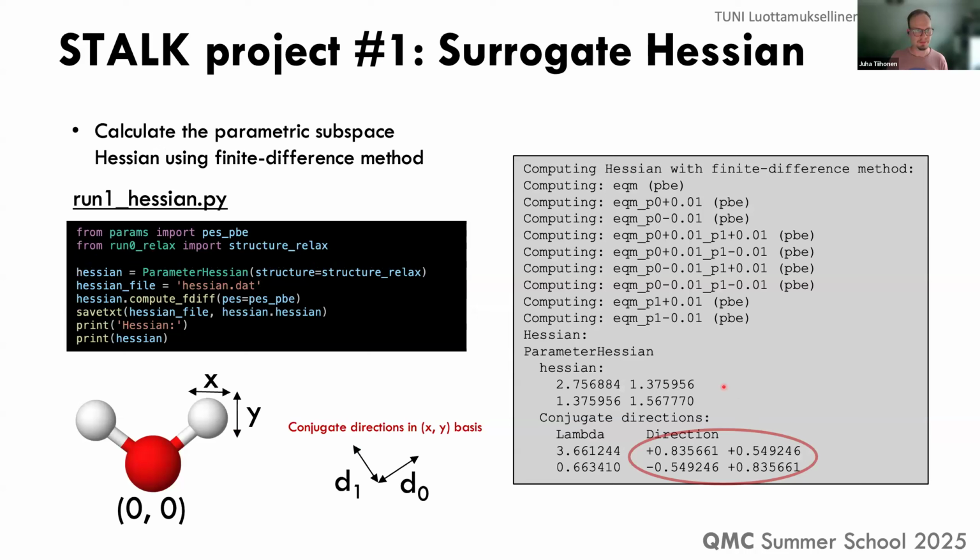Now, this is a bit more interesting. Using this energy minimum, we then expand and get the parameter Hessian using a finite difference method, where we take pairs of parameters to displace and then just obtain the Hessian. And here we can see that these two directions are actually very much mixed up in the energy space. And that stands to reason because they are not very natural for a water molecule. Instead, the natural couplings would be stretching of a bond and changing, wiggling of the angle. And that's indeed very close to being the optimal directions.